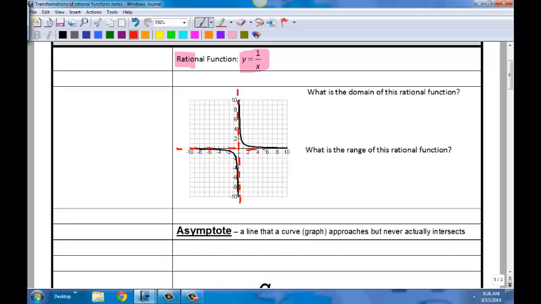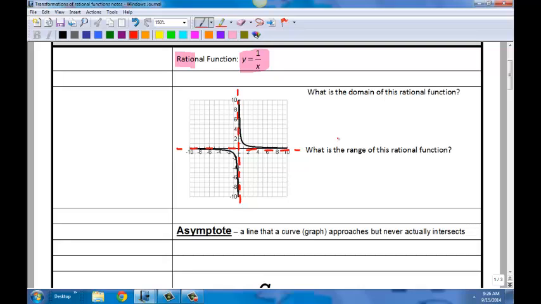So remember my picture here on the screen, it looks like the black curve gets really close and touches the x and the y axis, but it really doesn't. It's just so close that our human eye can't see the space between the graph and the axis. It's never, ever going to touch them. If that's the case, then it affects our domain and our range just a little bit.